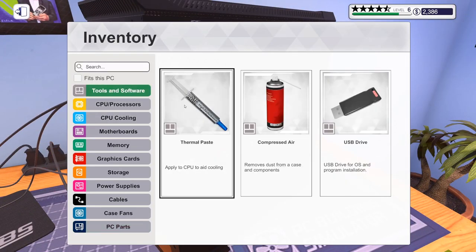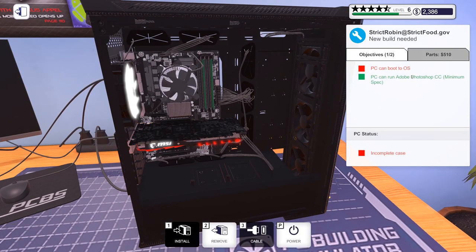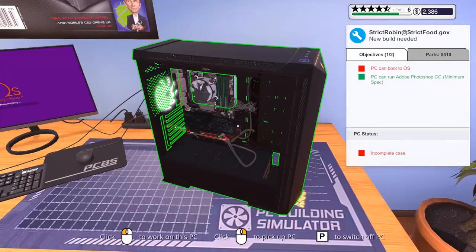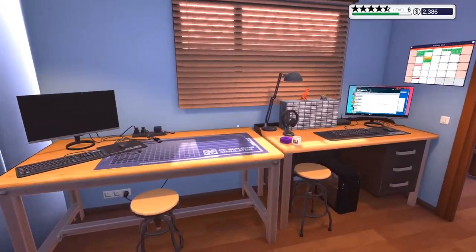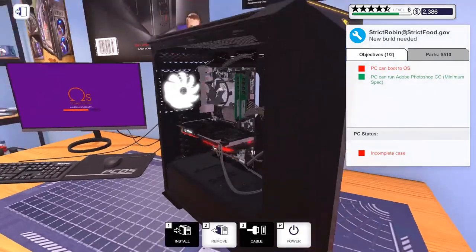Okay, so I'm already getting the green on spec. Minimum can run Adobe Photoshop CC, so that's encouraging. We're gonna install our operating system, and we should be good, I guess. So, look at this beauty! Look at all that MSI goodness!